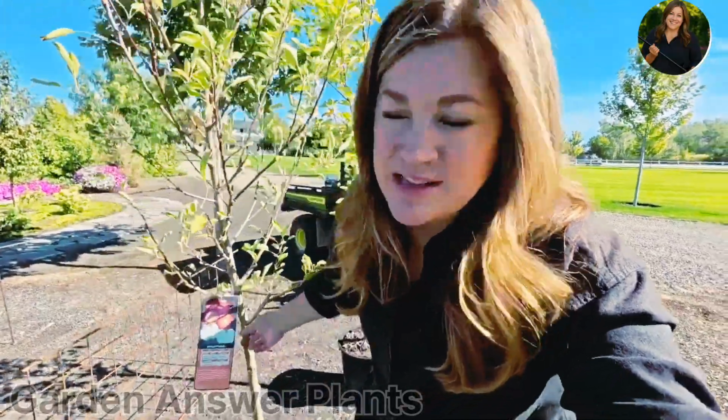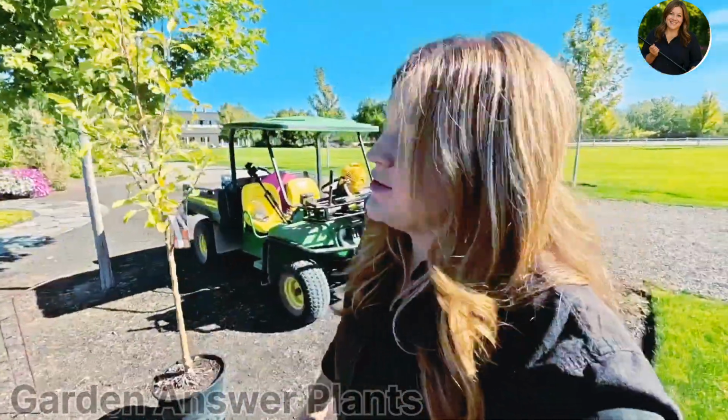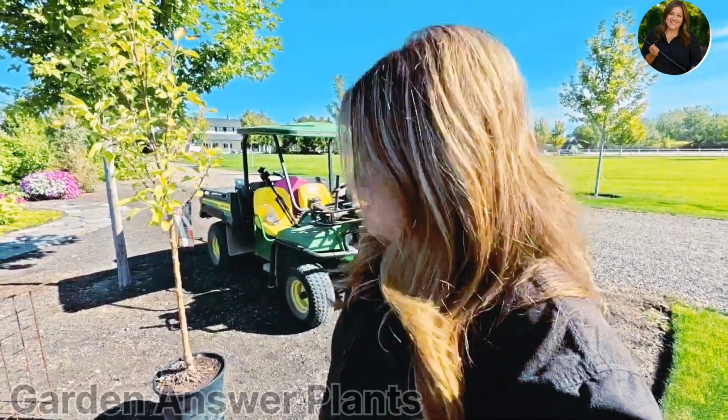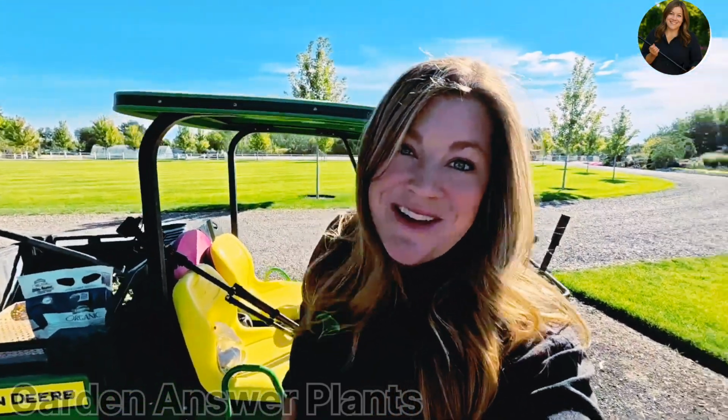The last thing I think I forgot to mention is that the Braeburn is self-fruitful. You don't need to have a pollinator for that one. But usually if you do have cross-pollination, you have better yields, better production. So anyway, I forgot to mention that earlier. Okay, so now we just need to get the work done. Let's do it.